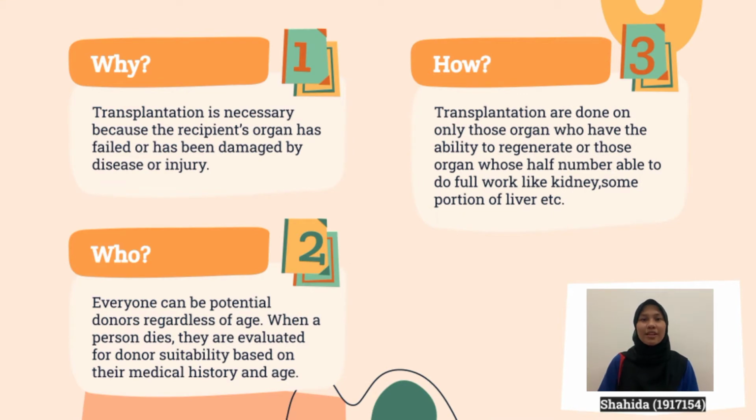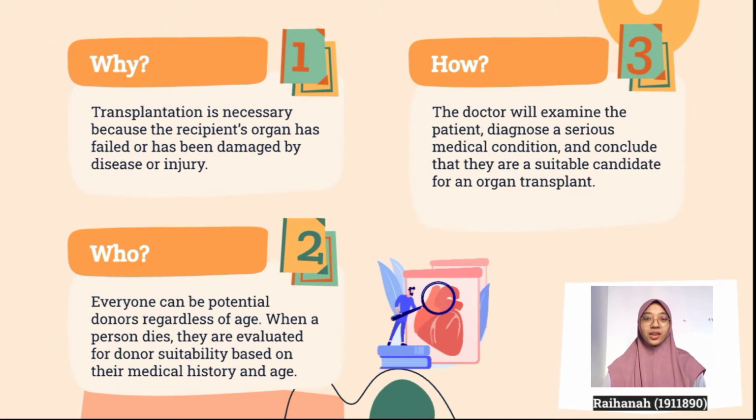Next, why is transplantation needed? Transplantation is necessary because the recipient's organ has failed or has been damaged by disease or injury. I will continue on why transplantation is necessary. Transplantation is the best method for replacing damaged organs and tissues. Basically, it is the treatment used for the last stage of organ failure and most often provides their only chance for survival.